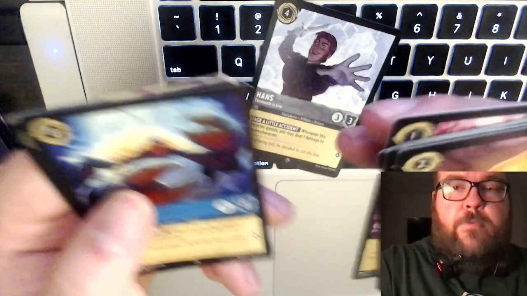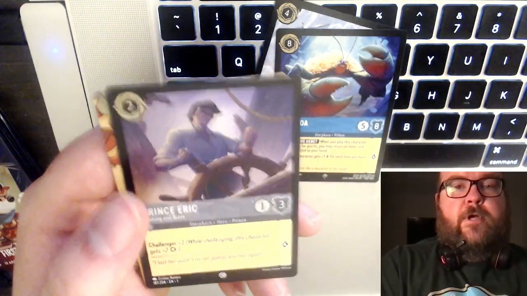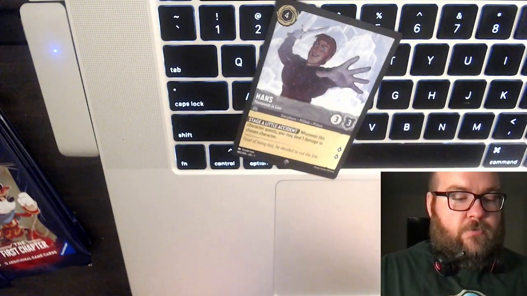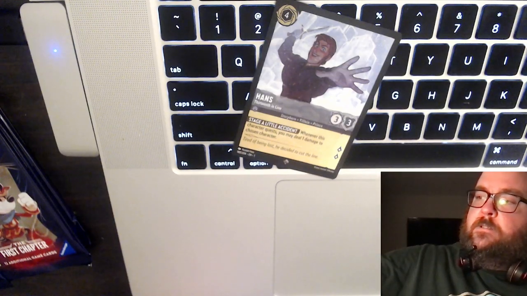Another super rare. Look at that. Double super rare again. And a common foil. That's insane. Two super rares in a row? Can I get an enchanted? Pretty, pretty, please?